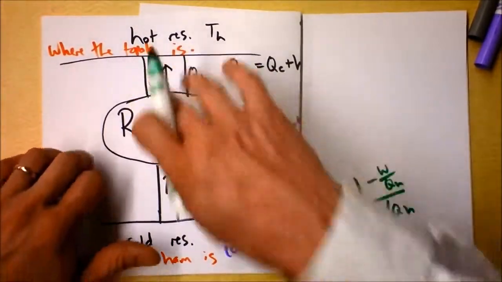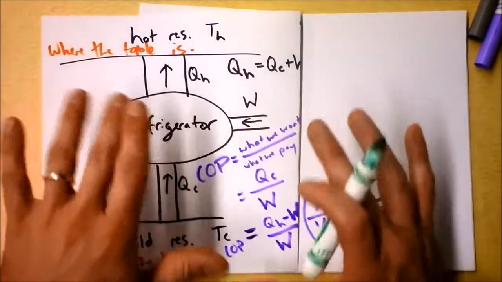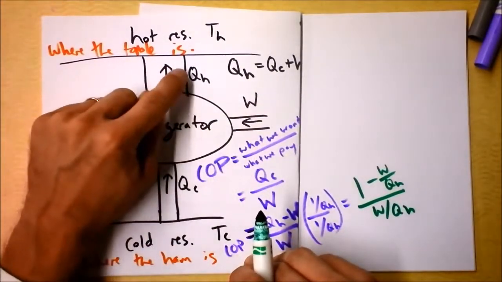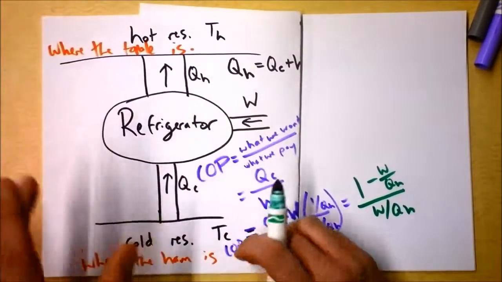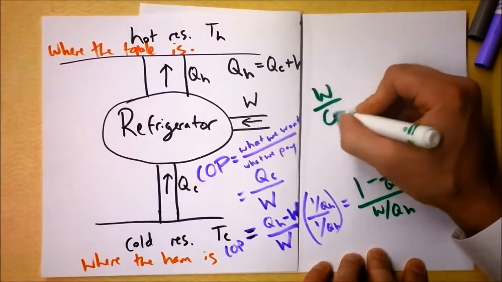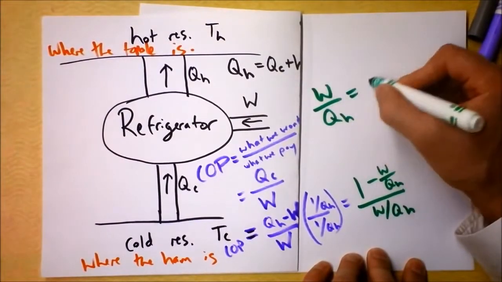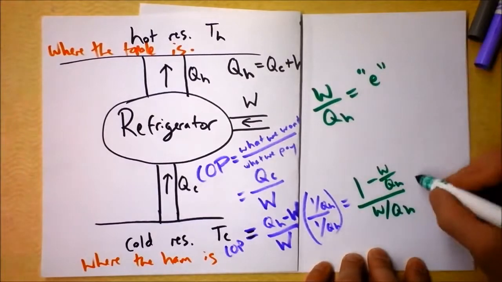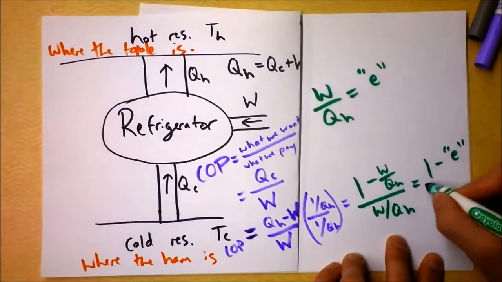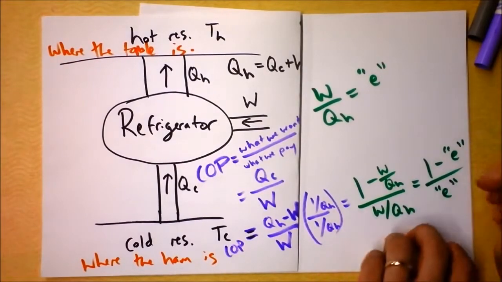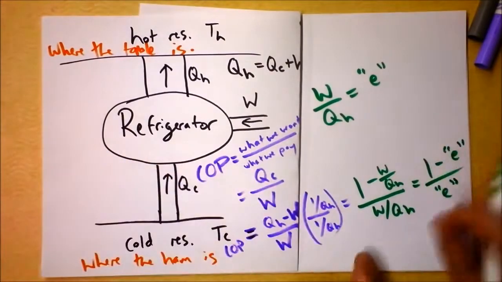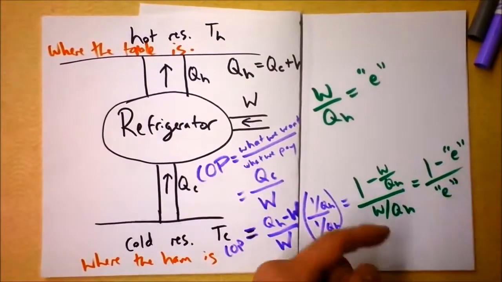If we look at the heat engine, this is sort of the efficiency of the heat engine. That would be W, the work that we get out, divided by QH, the energy that we put in. But I have to put it in quotes. It's not exactly an efficiency here, but W over QH is kind of an efficiency. So we can simplify this to be 1 minus kind of efficiency divided by kind of efficiency. And this kind of efficiency is going to have those same kind of bounds. It's going to be something like 70% or 30%, depending on the difference in temperature between these two things.